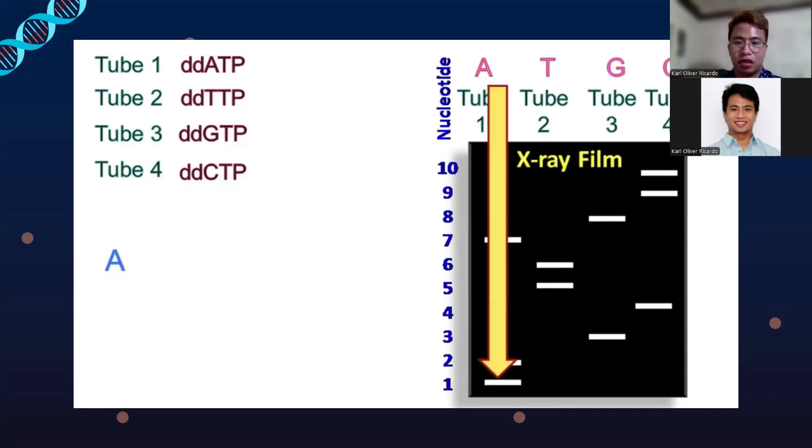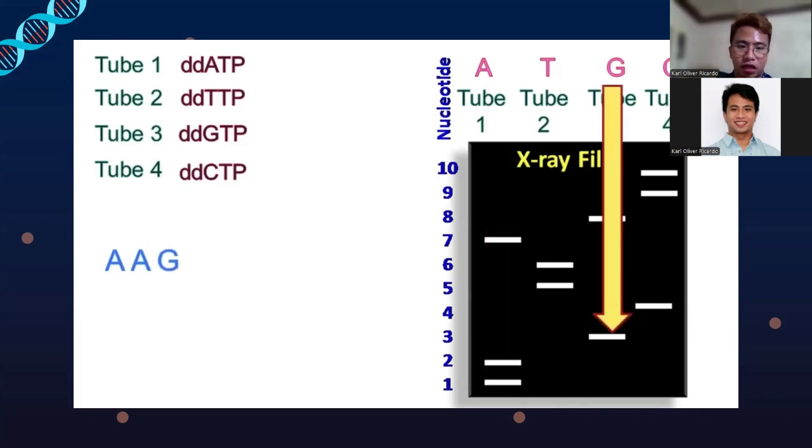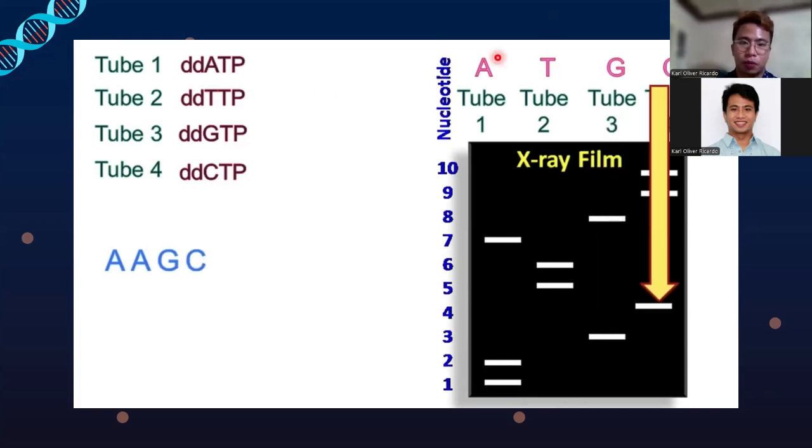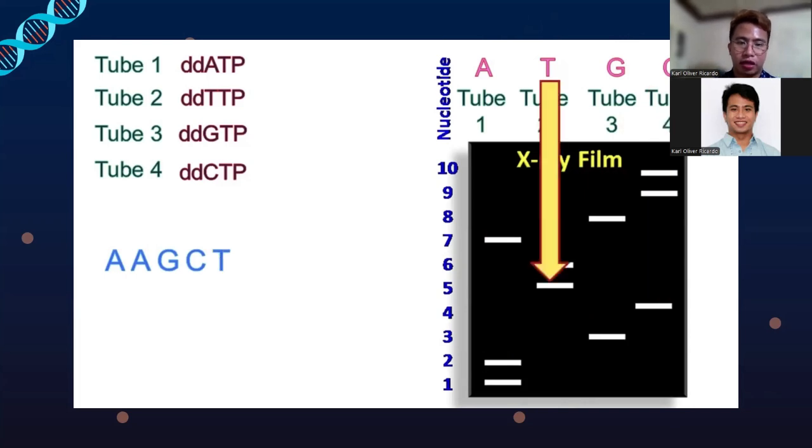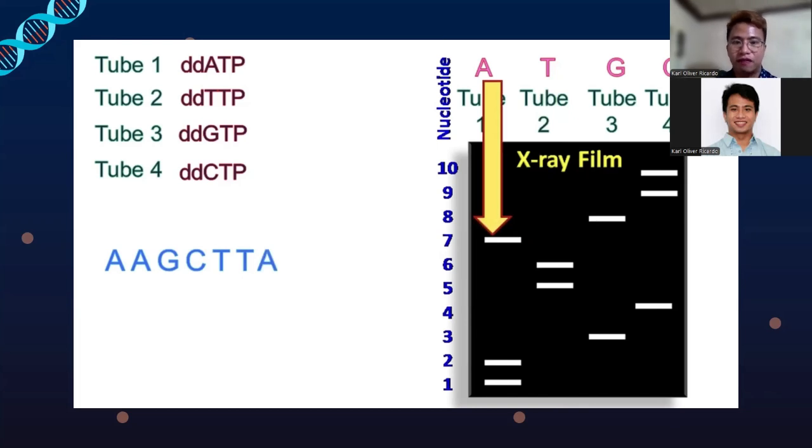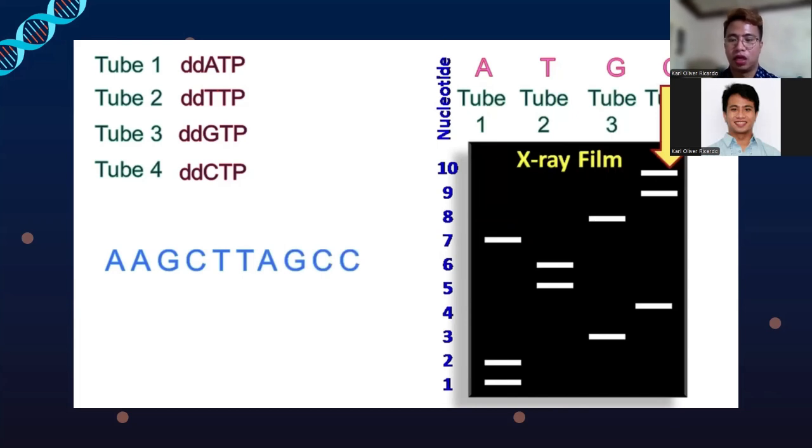So the first, we have the A. And then yung second po natin is again, magiging letter A pa rin po. And then the third one is that we have the letter G. And then yung fourth is we have the letter C. Ito po dito po natin siya naka A, T, G, C. Okay? And then what will be the fifth? It's letter T. How about the sixth one? Okay, again, it's letter C pa rin po. And then the next one, we have letter A, then followed by letter G, and then C, and then C. Okay, nakuha po.